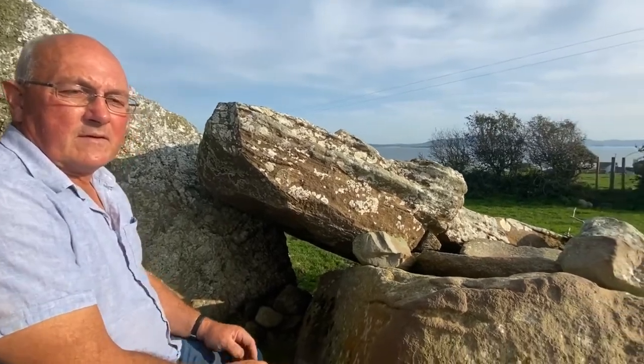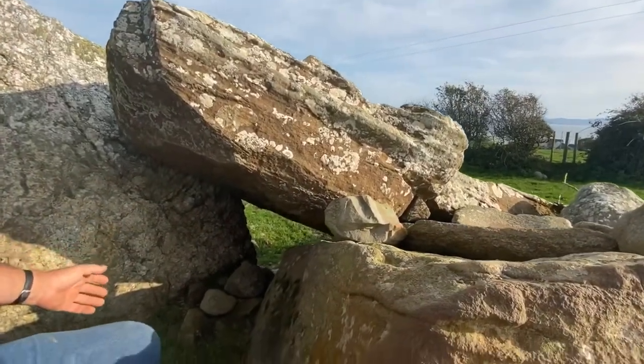Fantastic. So we're linking that history, the folklore and mythology and the archaeology. It'd be nice maybe if a dig was done and it transpired that it was the bone of a female. Yeah. It'd be like Newgrange, tying it all in together again. And while we were here looking at this monument, we've made a little discovery, so we're going to show you that. And Leo, you can tell us what we've got on this stone.